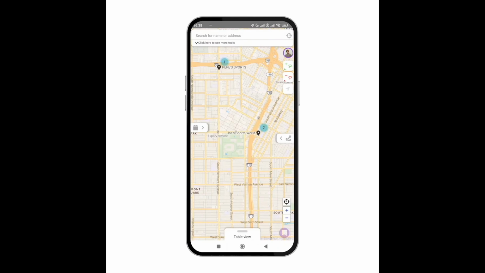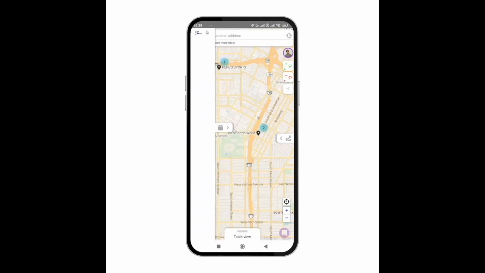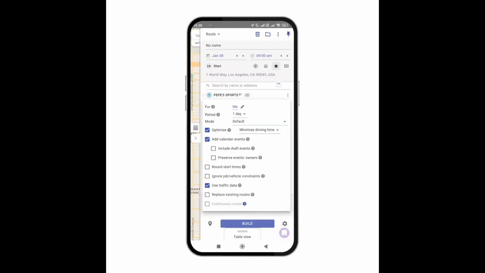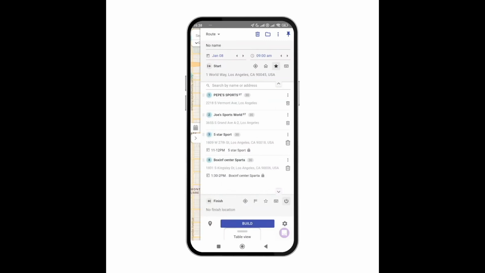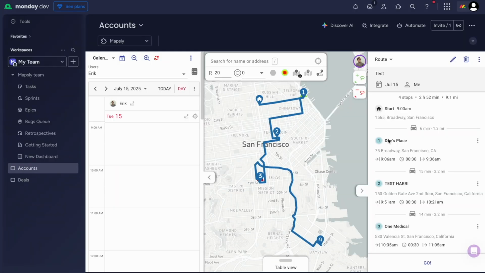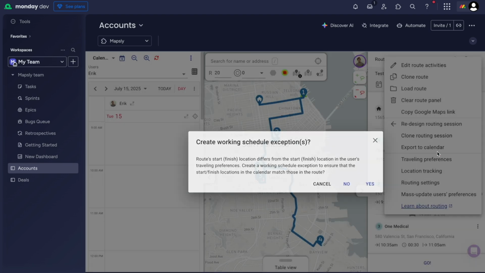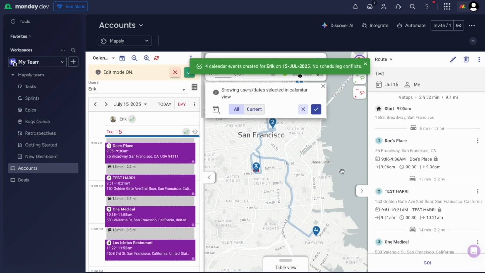If I use a calendar, HubSpot's calendar, Google, or Outlook, I would connect it to Mapsly to see travel times between my meetings and be able to plan new visits and gaps between my existing meetings by simply checking the Add Calendar Events box when planning a new route. I can also export my route as calendar events by simply clicking the Export to Calendar button after planning my route. This way, the route's meetings will appear in my calendar with travel times already factored in, keeping my schedule clear and helping me avoid conflicts.